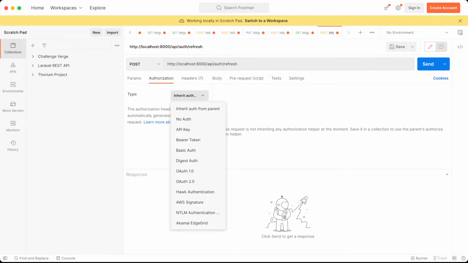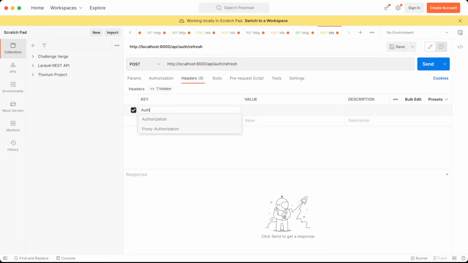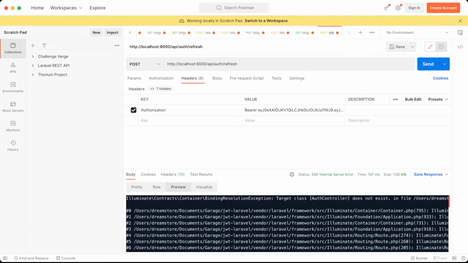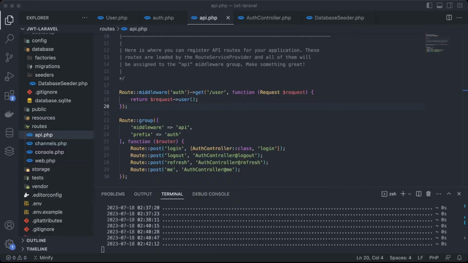We copied it from the official documentation, and here we will also need to add authorization, type Bearer, and click send. And as you can see, we get some error. As you remember, I fixed it in api.php, because we need to call this function the way I used in the login route. So I will use the refresh function here. Let's save it and perform this request again.